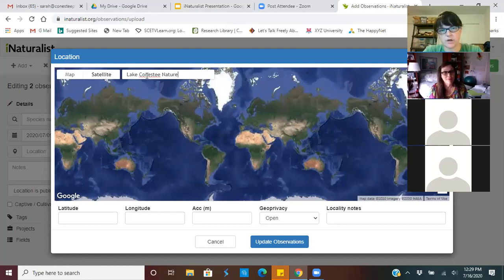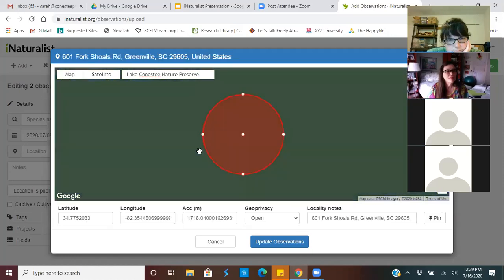And then within the preserve, I can type it in the left side and it will automatically fill in that same information for all of the observations that you've uploaded.